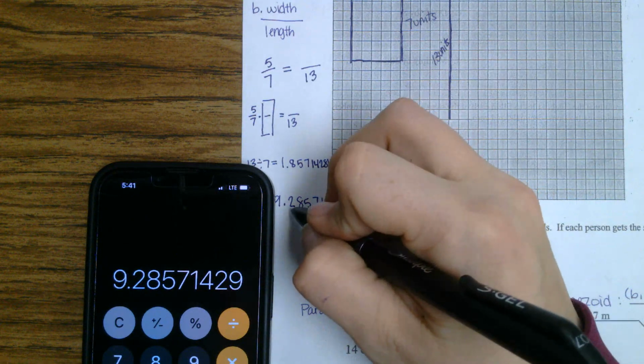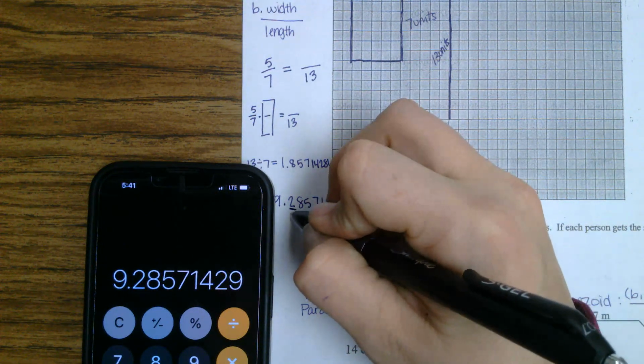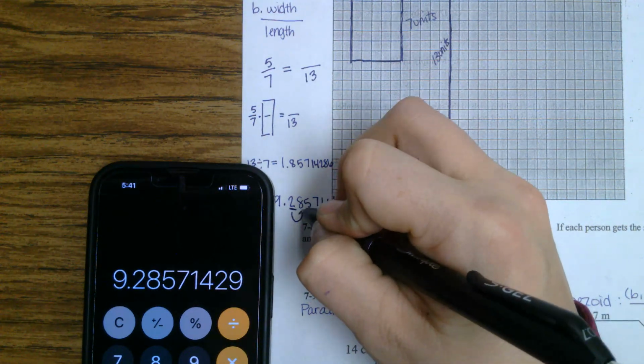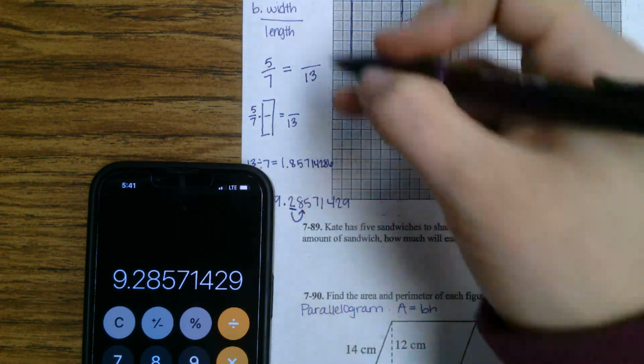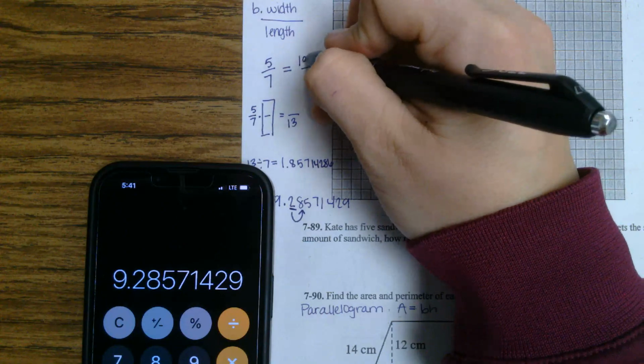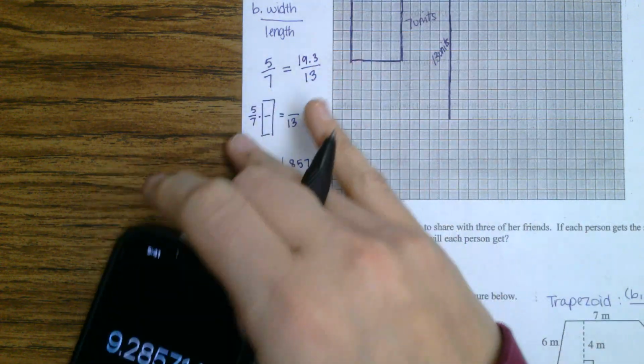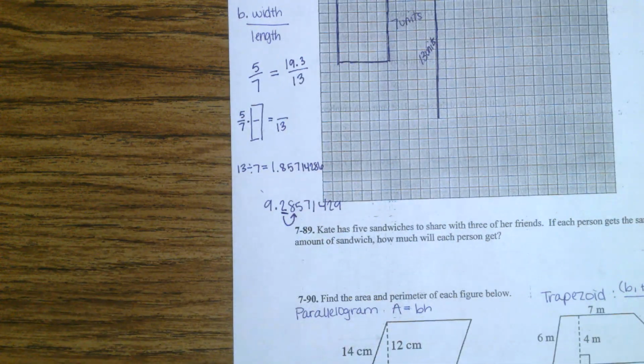So what I'm going to do is I'm going to take the number in the 10th spot. I'm going to round to the nearest 10th. So I'm going to look at the 8. It tells me, well, that 2 needs to go up. So it's 19 3/10 is what I'm going to round it up to.